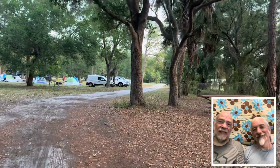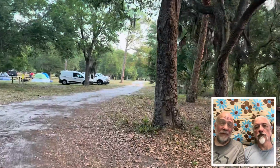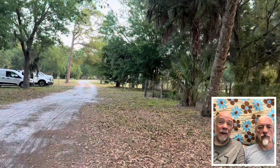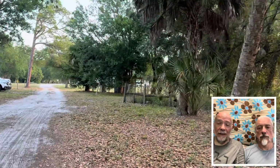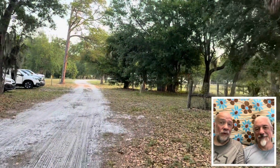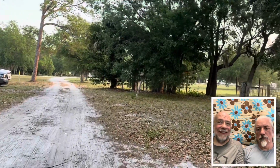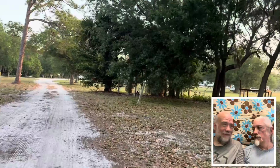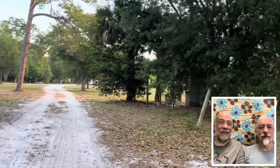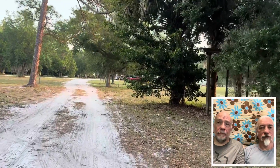Now you can see off to the left here. Here's the other side of that particular open field. And so if you're with a group, that is a great area on that left side. When I filmed this, it had been quiet prior to that, but for this particular few days, there was a whole group of, I think they were EMTs or something, getting together, and there must have been 20 or more of them. So it was a bit noisy. Otherwise, you would see all that space open, and people could enjoy that as well.